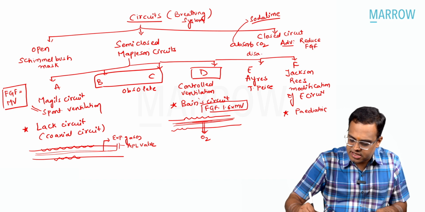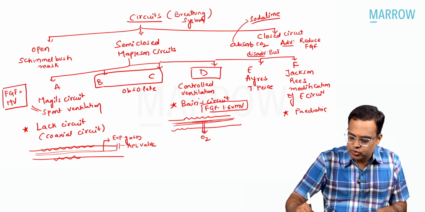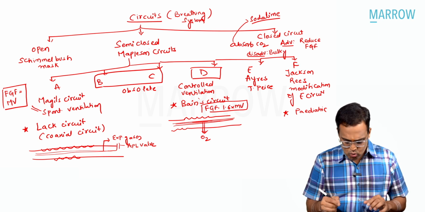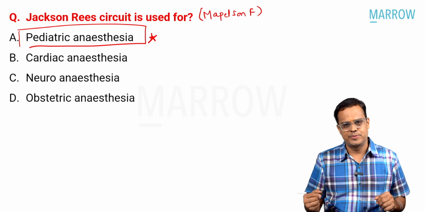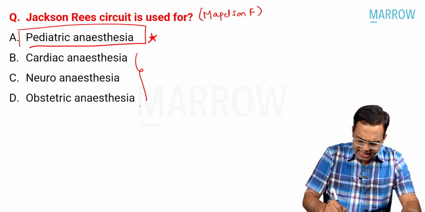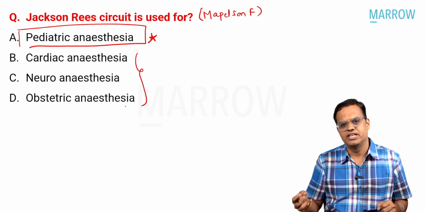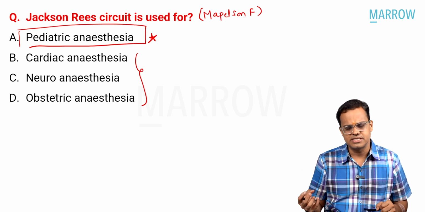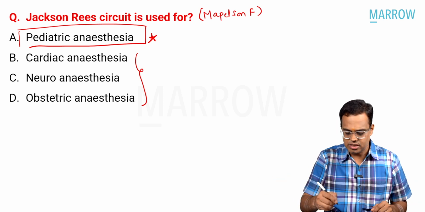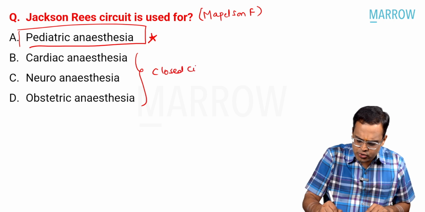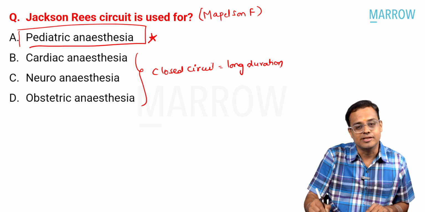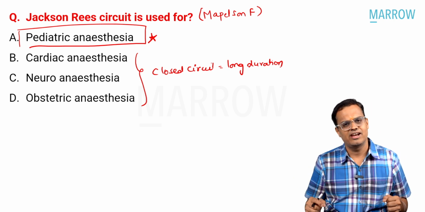But the disadvantage is the circuit has become bulky, so there are chances of disconnections. If you have done your internship, you might have noticed that in any type of surgery, whether it is cardiac, neuro, general surgery, breast case, or orthopedic case, we generally use closed circuit if it is a long duration procedure. Why we use closed circuit: here we can reduce the gas flows. It will be very economical for the hospital.